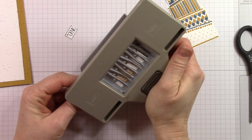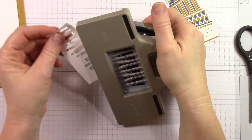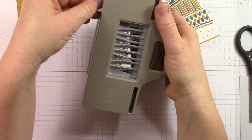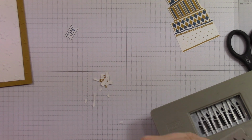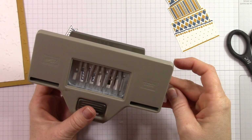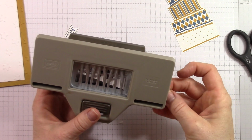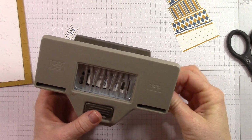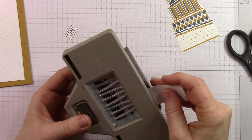Here I am punching out the candles from this really awesome candle punch that's in the Occasions catalog. And then I realize, oh, my blue candles need to be punched over in the same place that my Delightful Dijon candles were just punched. So I'm using Post-it note tape here to extend the length of this little piece of paper. I don't know why, but I could not get it to fit with the paper or the Post-it note that way. I had to remove it and put it at the top, and then it went in fine.